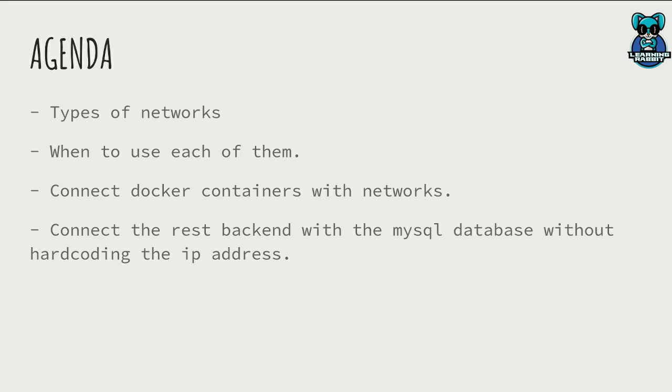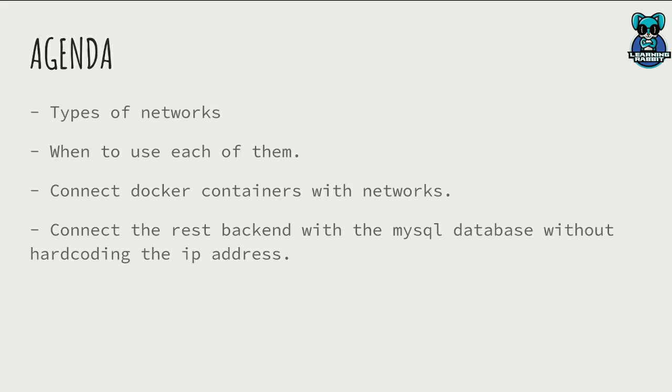So the last part is we'll connect the REST backend that we created in the last lecture with the MySQL database. But this time, we will not hard-code the IP address. We'll use the Docker service discovery instead, and we will use just the container's name and not the IP address.